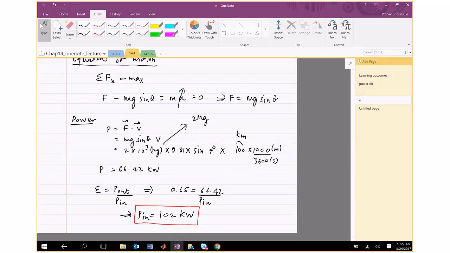It's really as simple as: draw the free body diagram, find the force you need, and only write the equation which will give you that force. Once you get the force, you can find the power by multiplying it with the velocity.